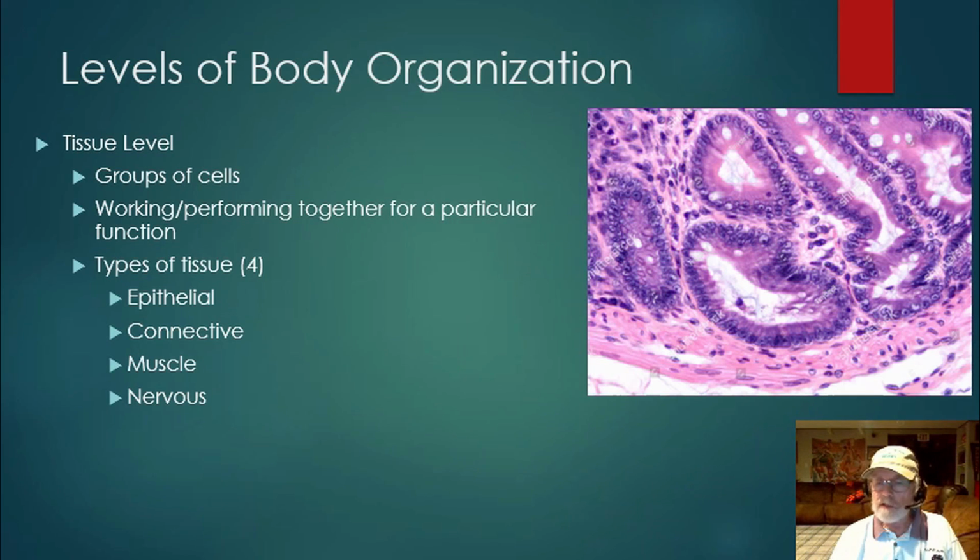Connective tissue, guess what connective tissue does? It connects. Bones are connective tissue, ligaments are connective tissue, fat's a connective tissue, tendons are connective tissue, fibrous tissue is connective tissue. Actually, blood is also considered a connective tissue as well. We have muscle tissue. Muscle tissue is basically made so that the muscle can contract, can get shorter, and by doing that, it makes motion. So that's a different type of tissue.